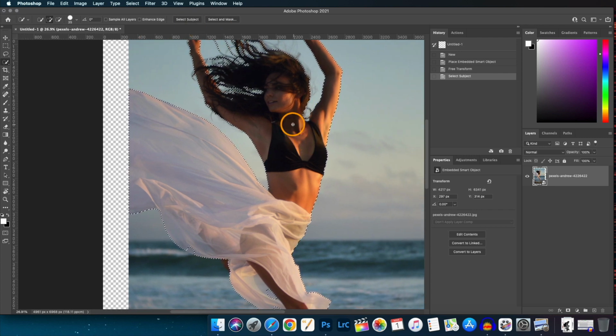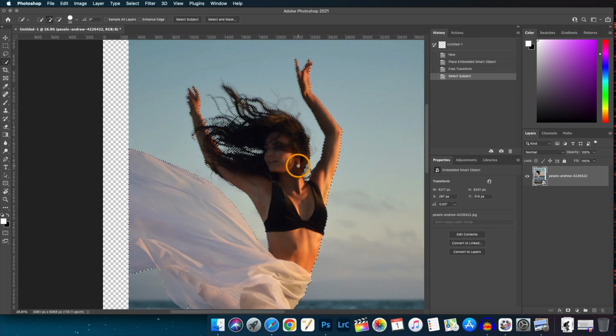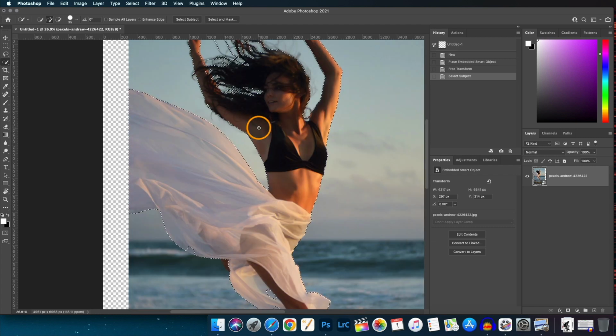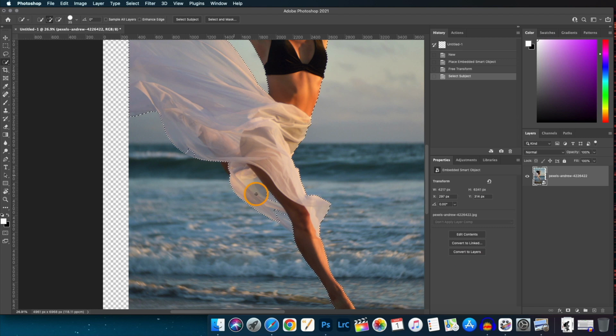Like here you can see it is being left out, so let's just add it. Since we have selected the quick selection tool, make the cursor a bit larger by pressing the bracket keys, and add wherever it is left out. Some of the critical parts are left out, that we will be doing later.